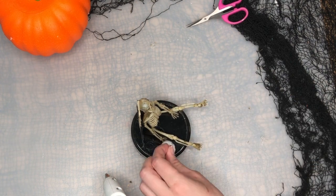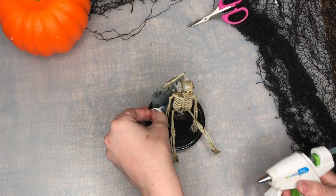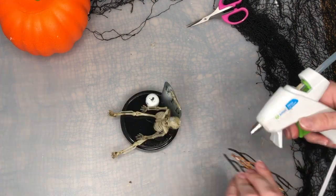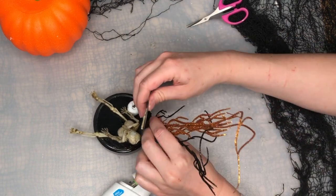This white pumpkin is actually one of the wooden apples from the Dollar Tree. I just painted it white and painted the stem brown and put on a little jack-o'-lantern face so that it would look like a pumpkin and not an apple.